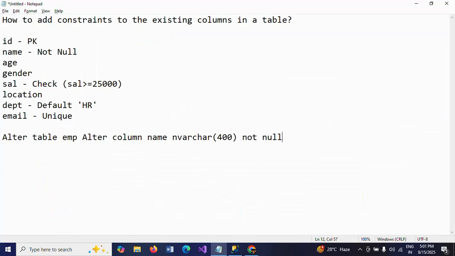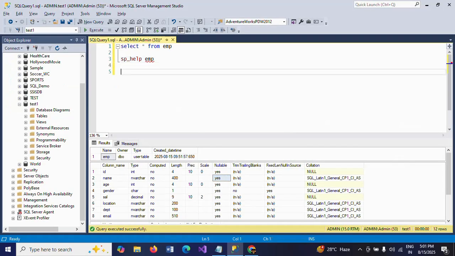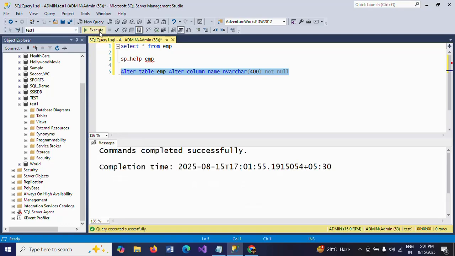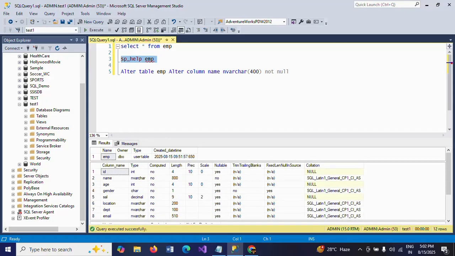Now I am copying this and pasting it here. Commands completed successfully. Now execute the query. You can see against the name column, Nullable is no. That means it will not accept any null values.